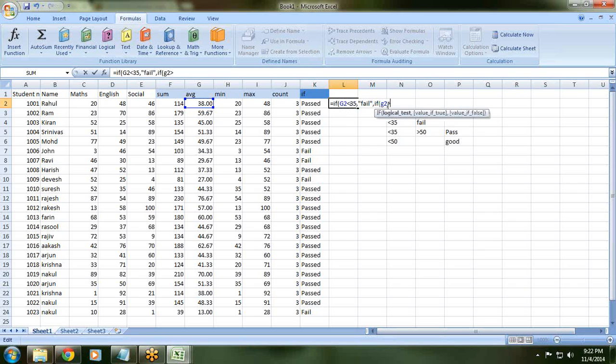If G2 is greater than 35, and we have to satisfy both the conditions.